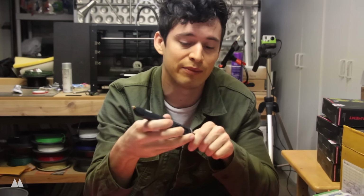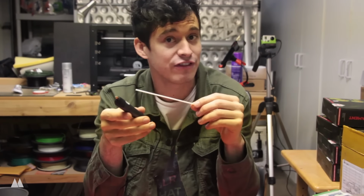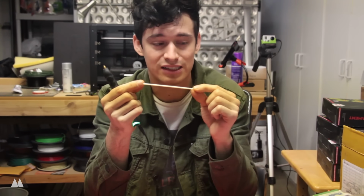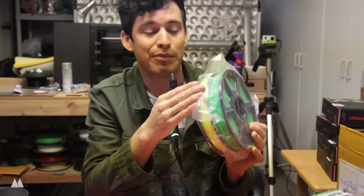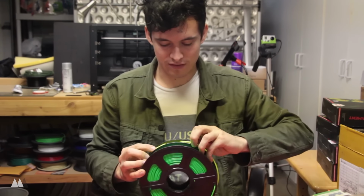A lot of you wanted to know if you could use third-party filament with this 3Doodler, since it comes with these strands that are relatively expensive compared to a spool of 3D printing filament. And while my printer uses 1.75mm filament, this 3Doodler has 3mm rods. But for you guys, I ended up buying this 3mm spool of ABS just so I could test this out and see if it'll work.